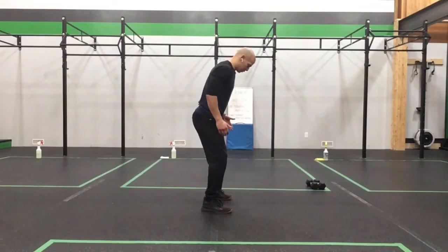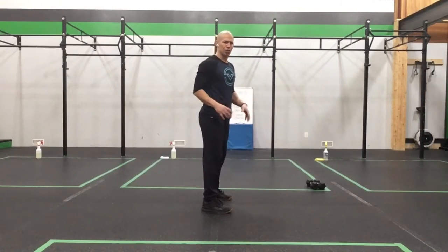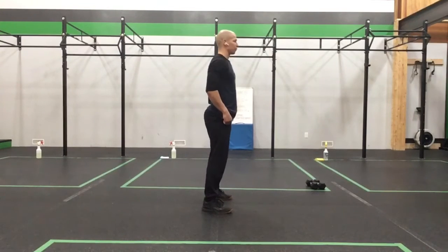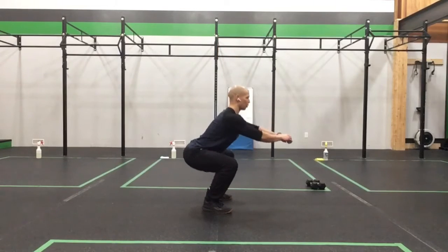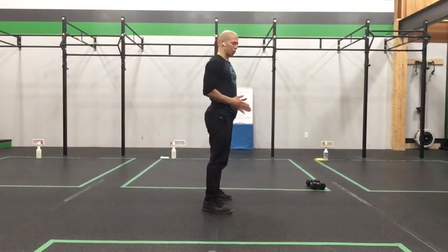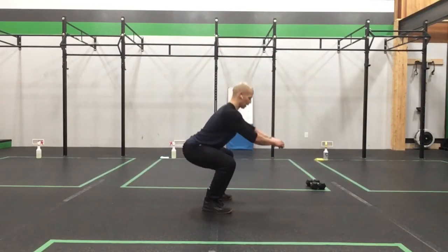So my feet are going to be just outside my hips or my shoulders, somewhere in that range depending on you. But I'm going to keep my toes slightly turned out. My variation number 1 for this, hips to heels, knees track the toes. My body's nice and tall. Right? So a little knee press out just to make sure that they go out and they track those toes.